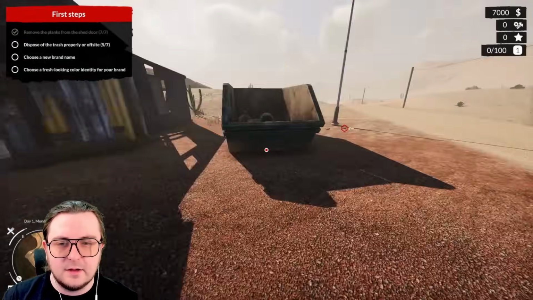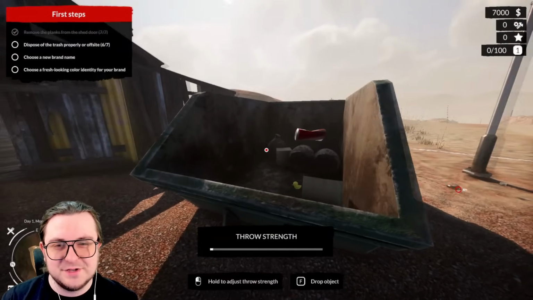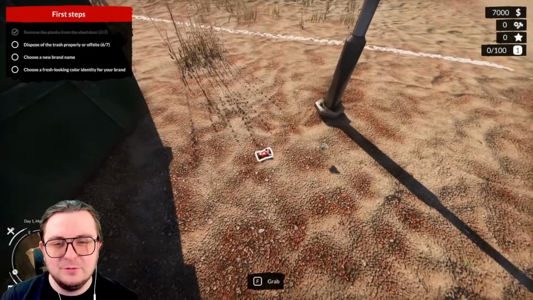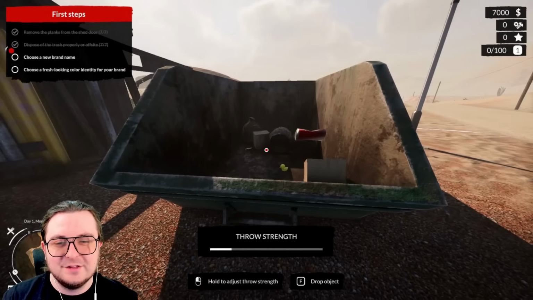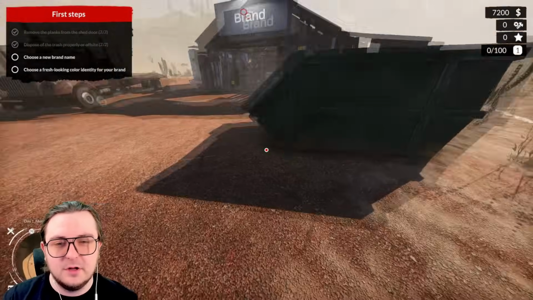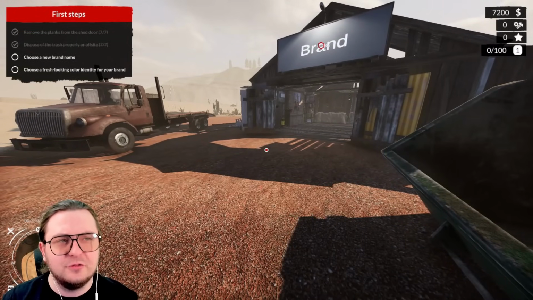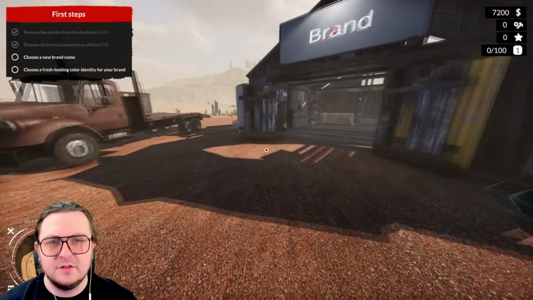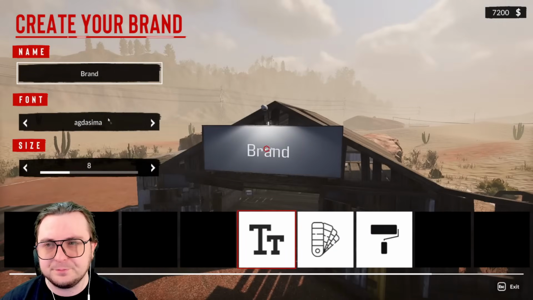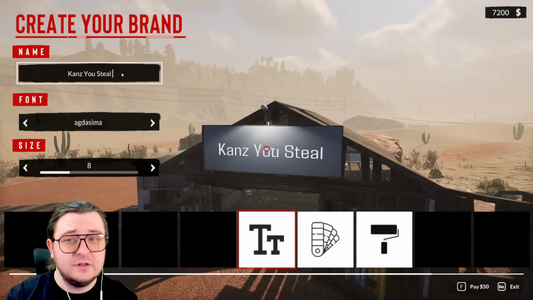Kind of a cool idea, I would think. Whoa, what the hell? But it is kind of interesting, especially used cars and stolen cars. Hey, money, $200. Cool. In the top right hand corner, looks like we have some sort of level, maybe prestige. We have money, we have some bolts and things like that. Choose a brand name. Okay, this will be Can't You Steal It.